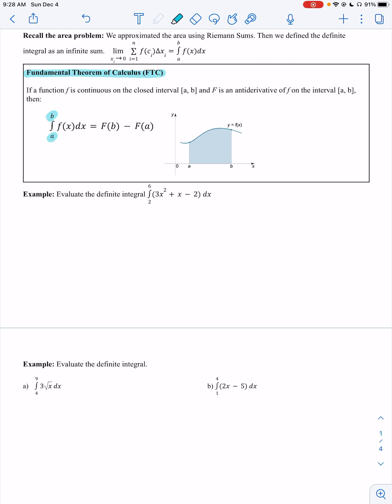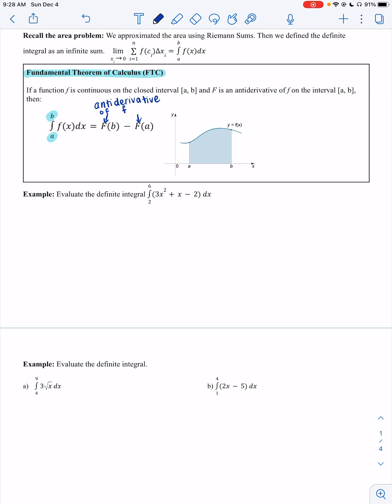we can take the antiderivative, which is this capital F. So the capital F is the antiderivative of the little f. And we would evaluate it at B and at A, and we would subtract those. So we have the image there to show that it's the area under the curve of little f between A and B, and that we have already talked about several times.